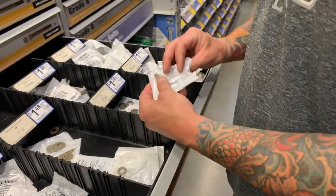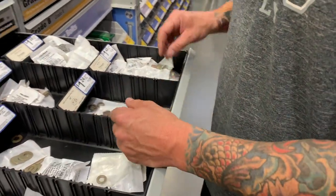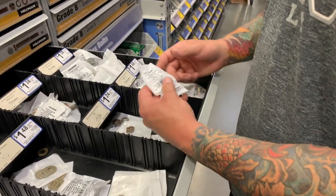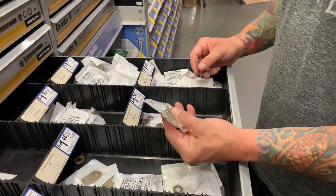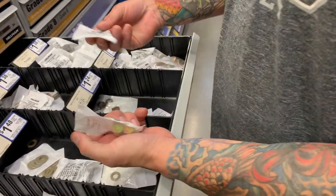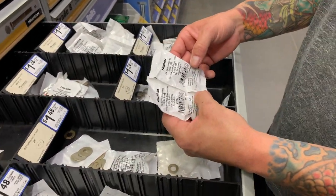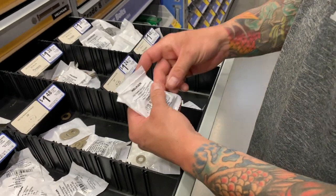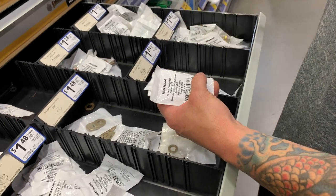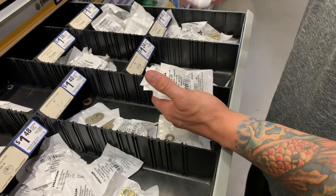So I think what we'll do, this is actually 3/4, the wrong size. So right here is the 1 inch. And I think we're just gonna go back with the same thing. So we got two for the top. And another thing too, always make sure you're getting the right sizes, because people come in here and they mix all this stuff up. So we got two for the bottom, and then 3 for the bottom. So we got those 3.